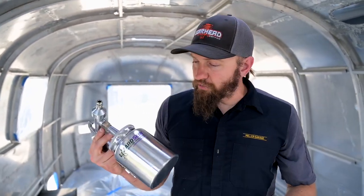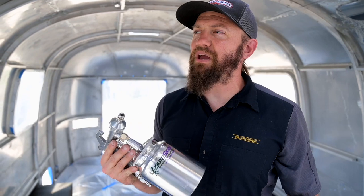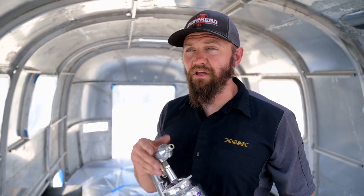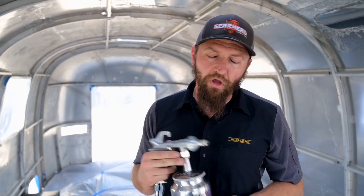We are going to test it — we're going to apply it and then test two trailers side by side on the same day, exact same conditions: one with Lizard Skin and one which is bare aluminum, and see what the temperature difference is. I am curious to know how big of a difference, if at all, it makes. I do believe it is going to help some; I don't think it's going to be massive, but it also is going to be sealing the inside of the shell, so that's really important. We're going to be using their sprayer for the spray application — that's really the best and only way to do it. They don't recommend brushing it on except for touch-ups, and they don't recommend rolling it, so spraying it is the route we're going.